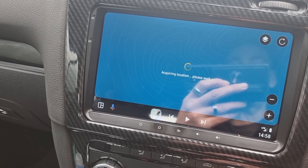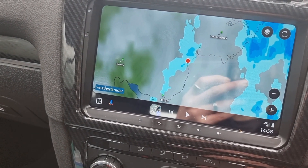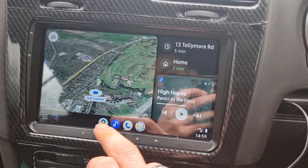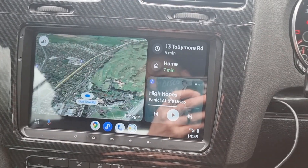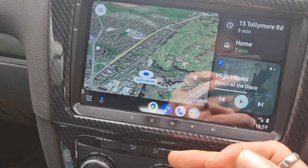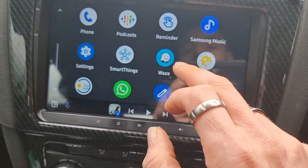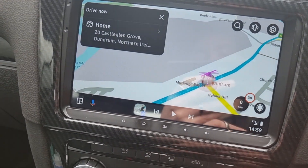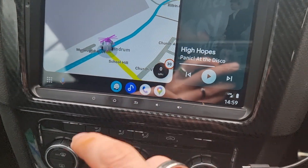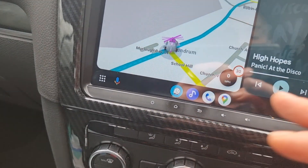Weather radar is a new one that's only just started working with CoolWalk — you can track what the weather is doing around you. There you go — it's raining where I am. Back out of that. At the bottom it shows your most recently opened apps, so to get Waze back up I go back over here, select Waze. If I go back out and go to music it goes back to my Bluetooth.